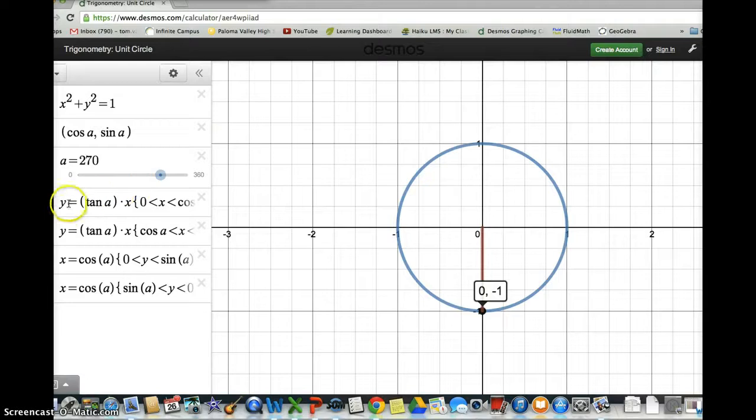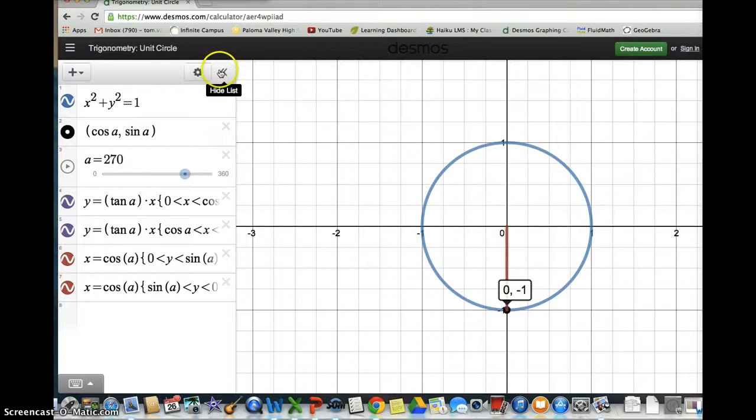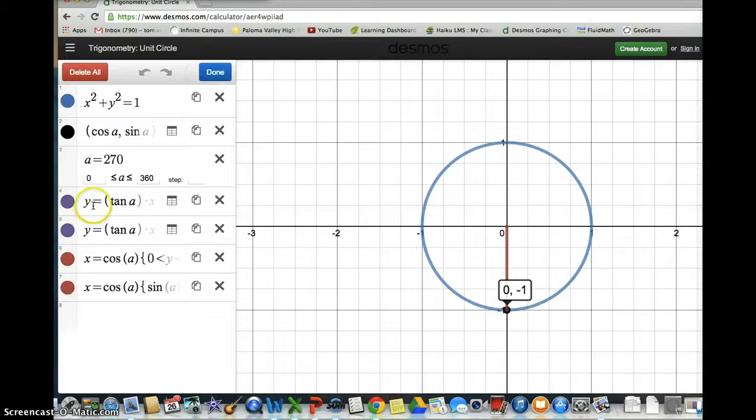I changed the colors that were given here on these. You just click on it. Oh, actually, I'm sorry. You go back up and you go in here to Tools, Edit List, and here you click on this, you can change the color of the tangent, both these tangents here, or the cosine, which I did. Change them both.